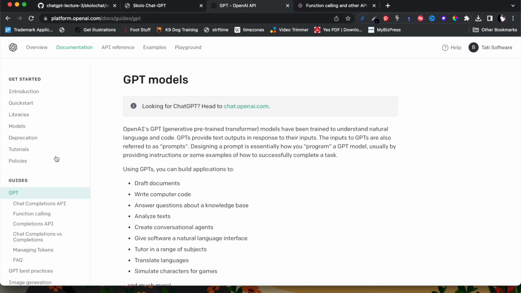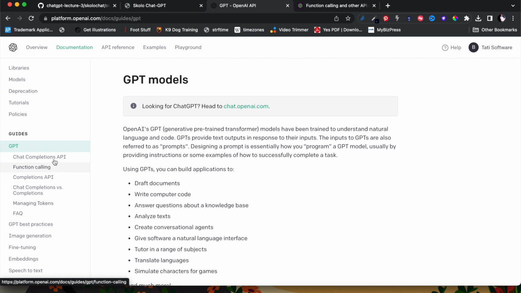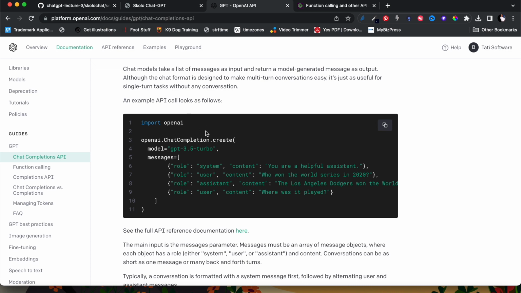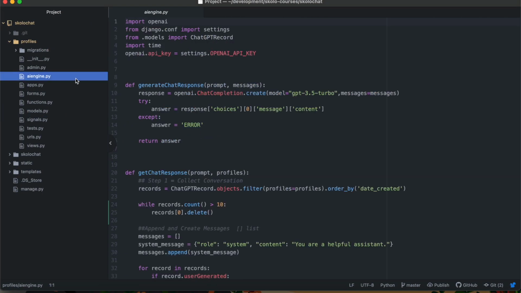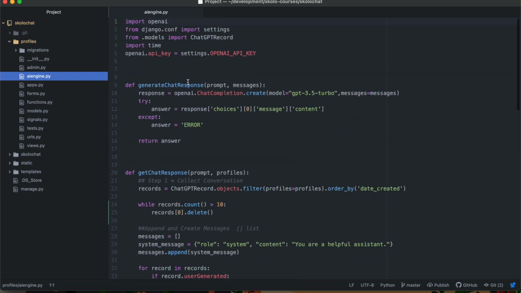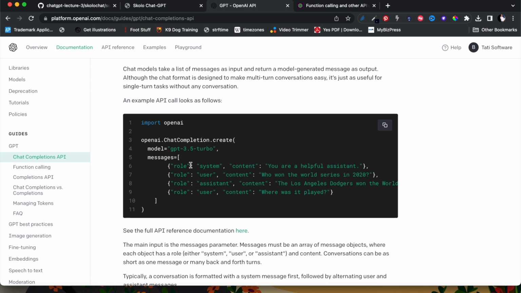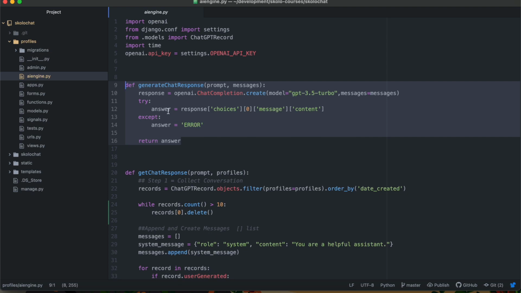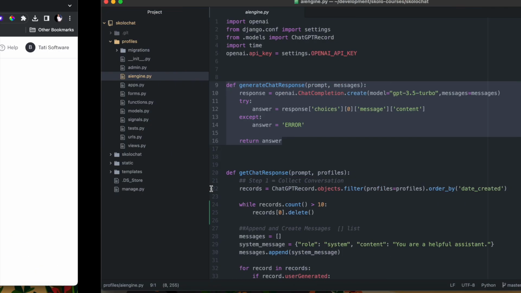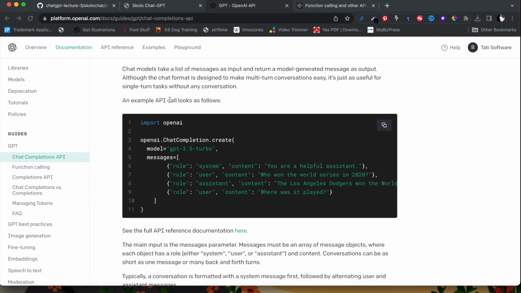So for that, let's go into the documentation, and I will link the documentation in the description below. Let's go into chat completions. We've done this. This is already what we've been building in our application. If you look at our AI engine and the get chat response function that we built last week, this was the original function. This function is exactly the same as what you see here. You see the completion, you see the model that you're picking, 3.5 turbo. You see the messages, which is a list of objects describing a system message, a user message, or previous assistant messages, and so forth. So this is just this code over there.